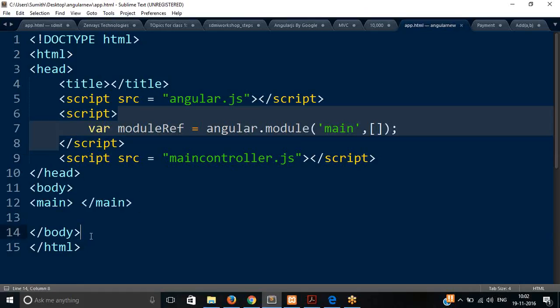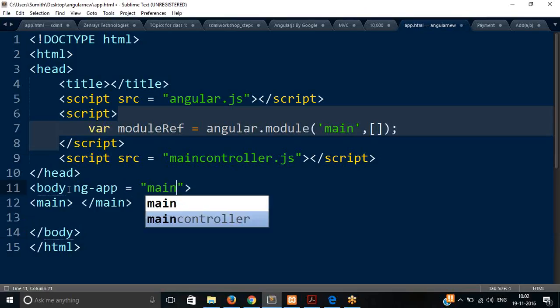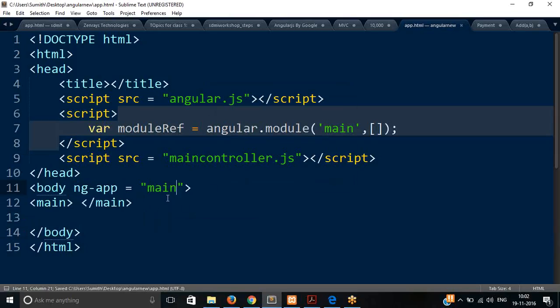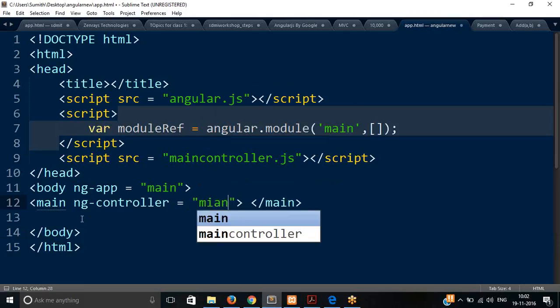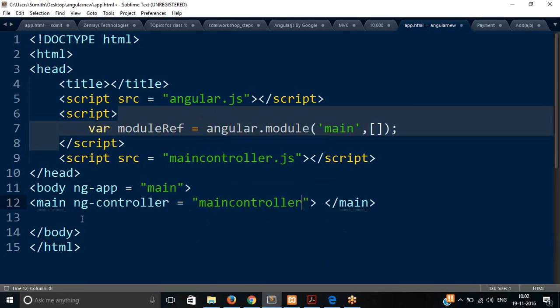And this is going to be my area. Body is going to be where AngularJS will load. AngularJS is pretty smart. It says, hey, you want to load me? Tell me where should I operate? I'm saying till the body section. So I'm going to write ng-app equal to, what is the module name? Main. Because we need one main module to load everything, no? Next thing, I said, hey, I have a controller, right? So I'll say ng hyphen controller equal to main. These are pre-built things. Very good. I defined the boundary of main controller also.